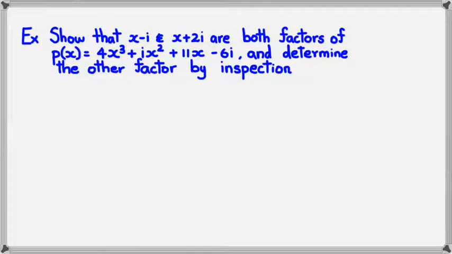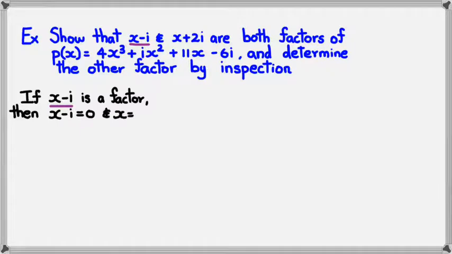Okay, so just like how we did with Factor Theorem, nothing changes. We're going to do the same thing here. So if x minus i is a factor, then we can say that x minus i equals 0, which means x is equal to positive i. Now we should be able to find F of positive i, and it should equal 0. So that's what I'm going to do. I'm going to work out p of i, because p of x was the function.